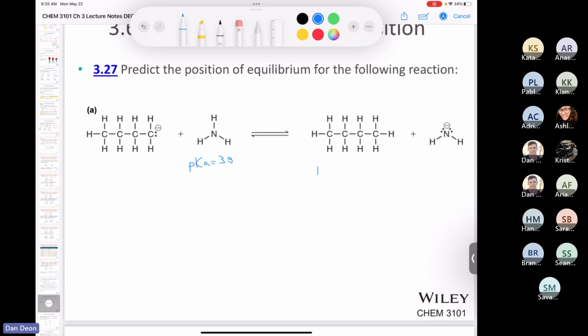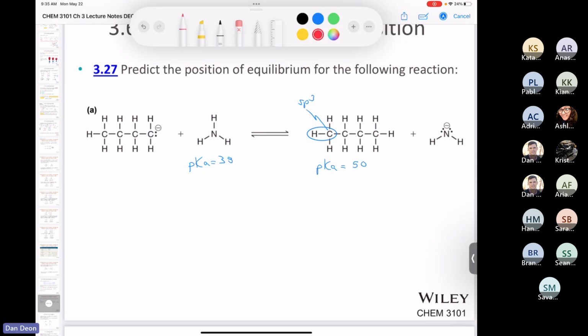Great. And what was the pKa of just a carbon-hydrogen bond on an sp3 hybridized carbon? You can see there's lots of them here, lots of them in this molecule. Every single one of these carbons is sp3 hybridized. So an sp3 hybridized carbon-hydrogen bond has a pKa equal to 50.